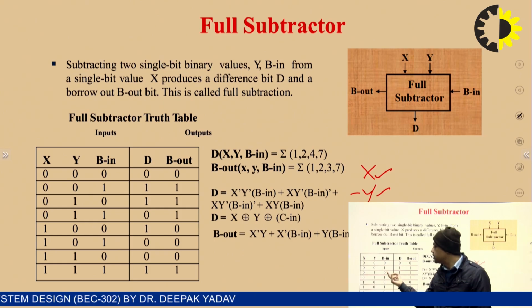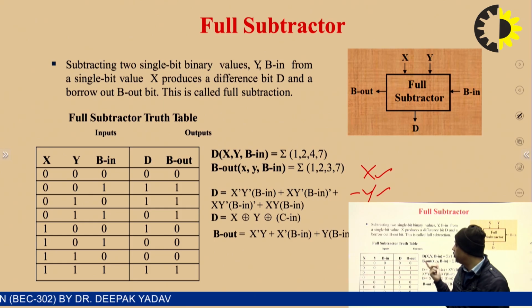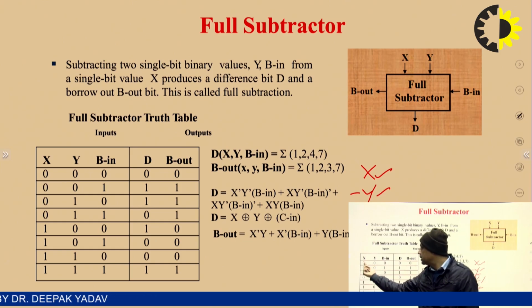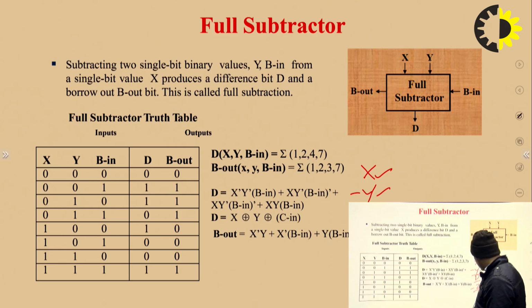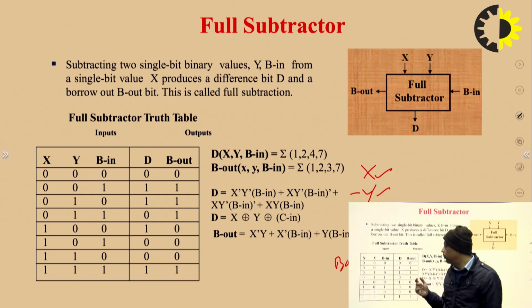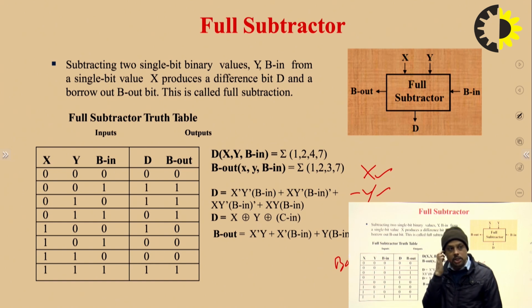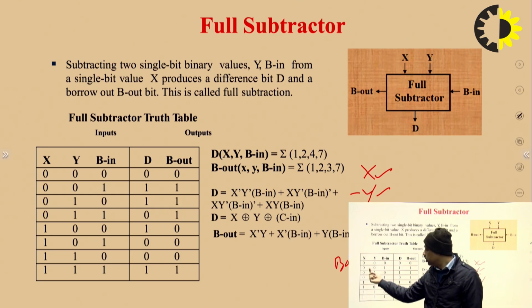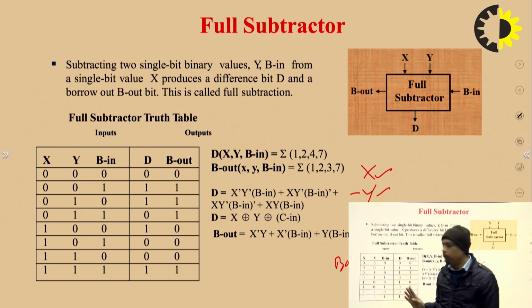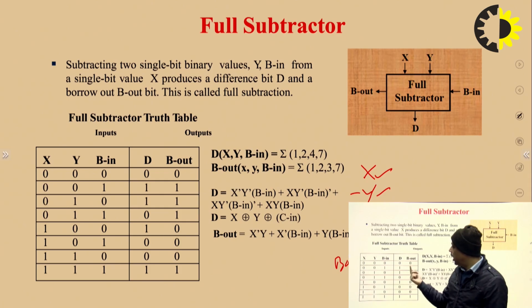So in this case, we have 3 input values for the full subtractor circuit, x, y, and b in, and the output is again either the difference or it may create a borrow output, which is coming from the nearest bit. So all the possible combinations for the input sequence x, y, and b in are from 0, 0, 0 to 1, 1, 1. This is all the possible combinations of the input variables. Now we have to perform the subtraction one by one, and we have to create this relationship table, or we can say the truth table.